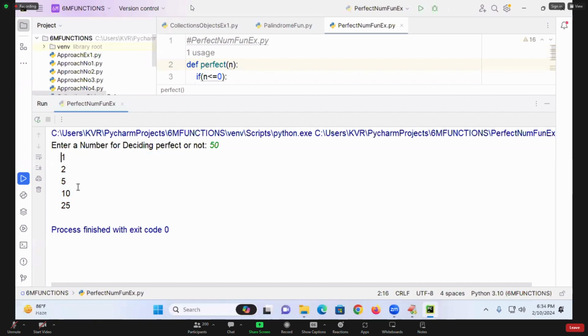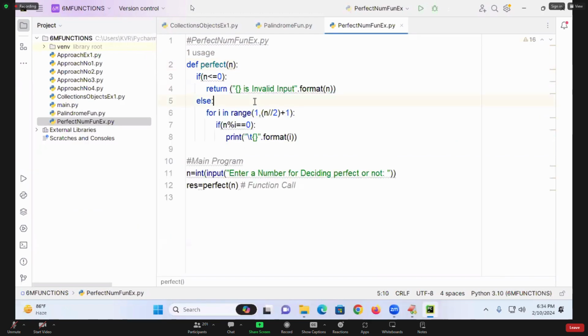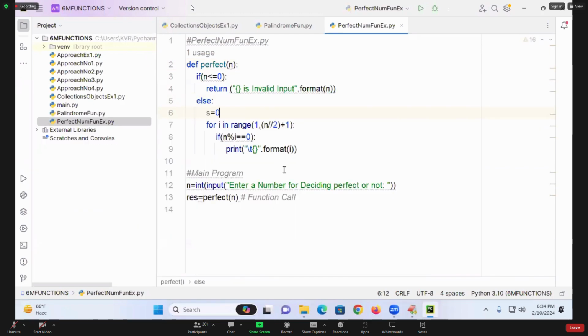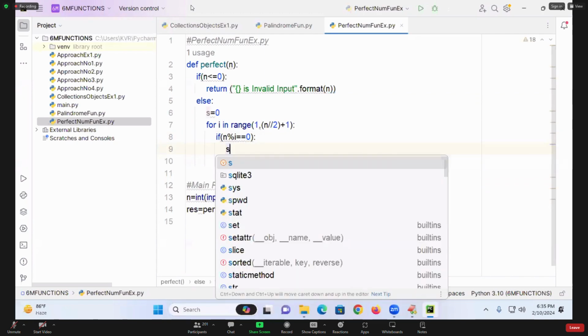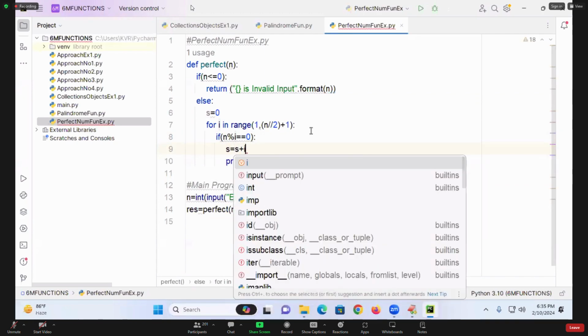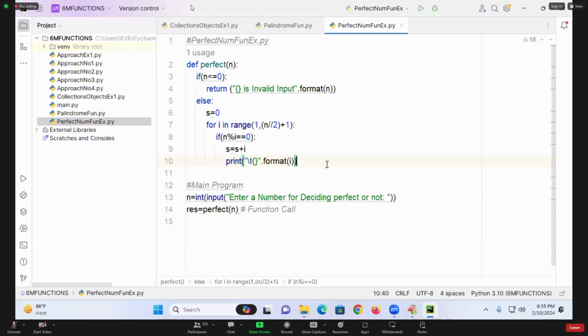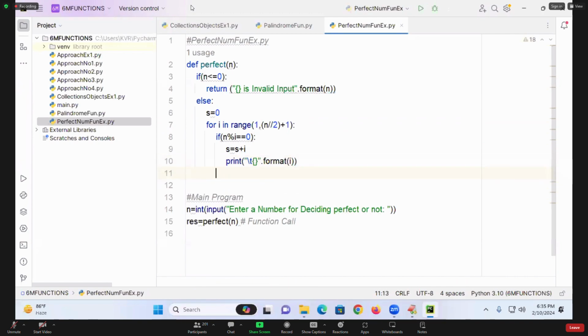Today I will do the sum. How do you do the sum? You already know, students. S is equal to 0. Then S is equal to S plus i. After the sum, you come out of the for loop and come to this else part.